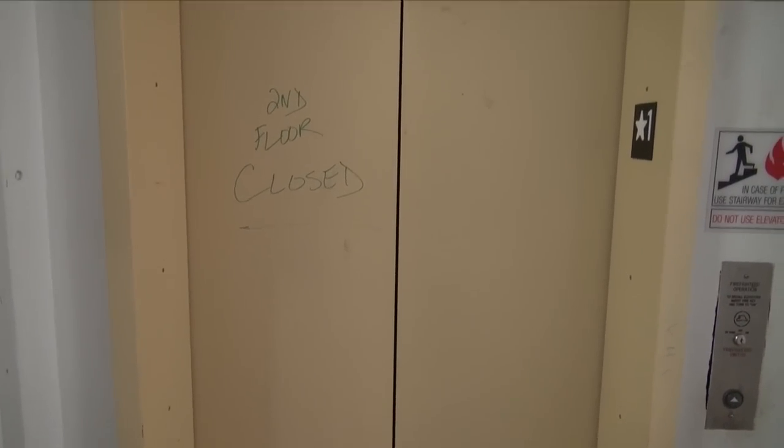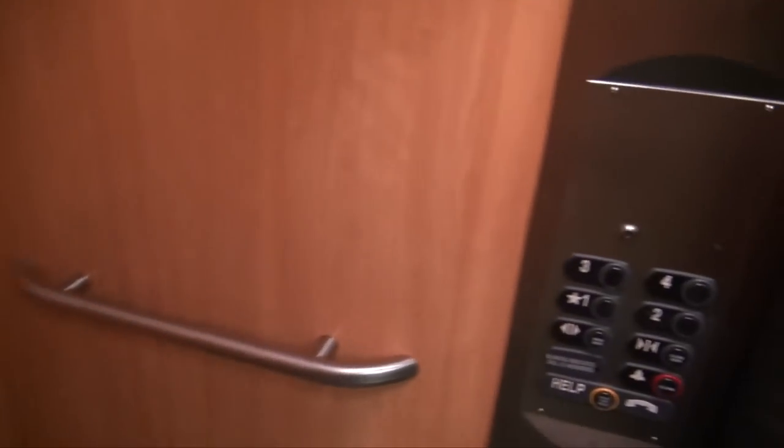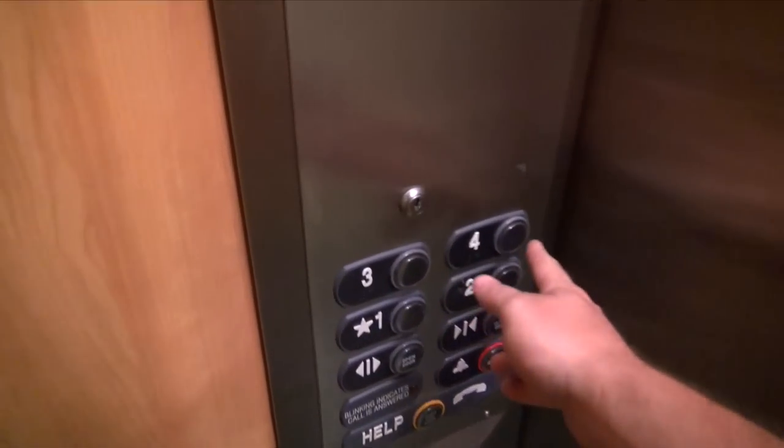You're going to get a look at a ThyssenKrupp Isis elevator that I don't think has ever been seen before. The stuff you see in this video, do not try.